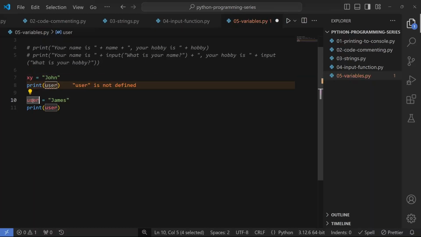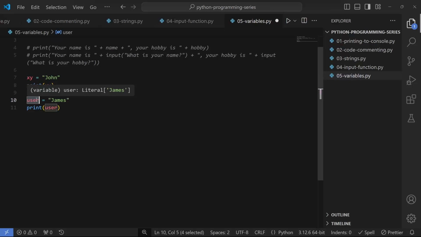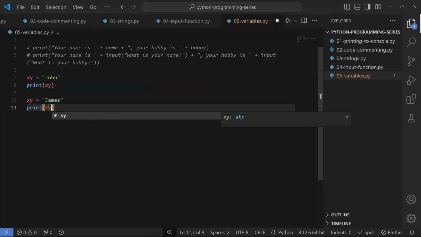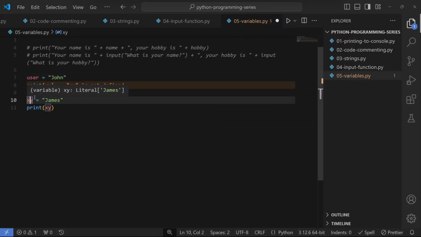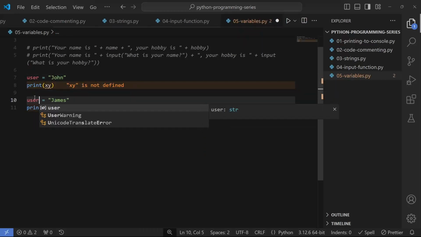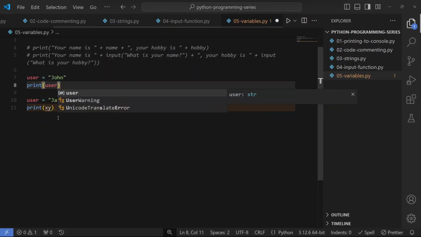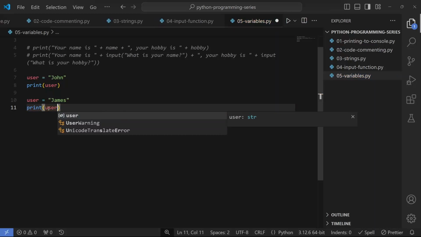Later, if you want to read your code, you might be confused about the meaning of XY. If another person is accessing your code, the person might be confused about what XY is. But if you use user, then the person reading the code can easily interpret that this is the name of a user, this is standing for a user. So the first rule of your variable is that it should be readable.